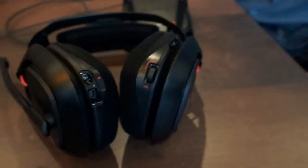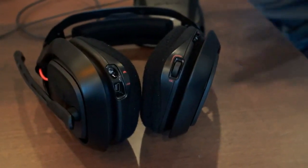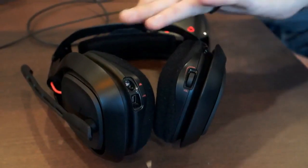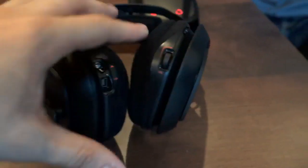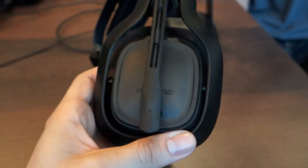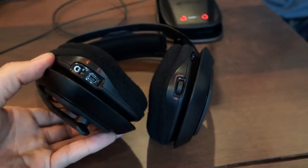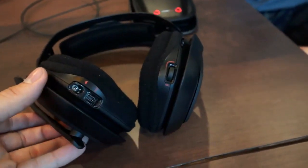This is built on the A40. Absolutely — still using a lot of things we learned from the A40: headband, clamping force, sizing adjustments, comfort factor, ear cushions, drivers. We did close the cans for this product, which was a requirement of going wireless. But within closing those cans, we actually improved performance in some ways. These definitely have better bass response than the A40s do, but still don't introduce any distortion at high volume levels. And these definitely crank to an even higher volume level than our A40s with the mix amp as well — they're unbelievably loud.